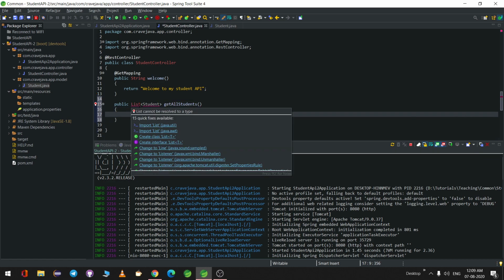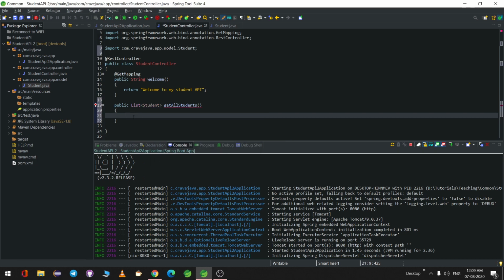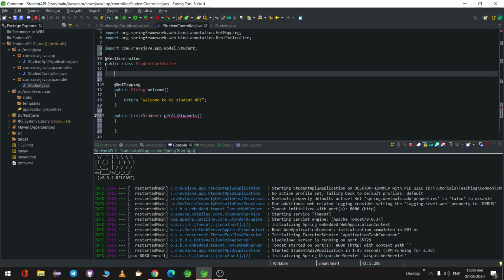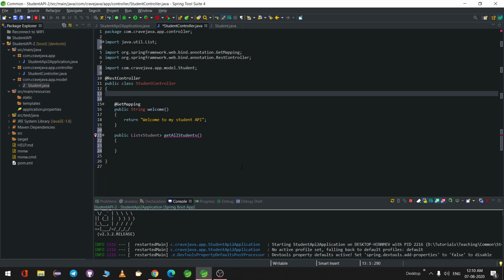I'll import List from java.util.List, and Student we have already written. So basically, I'm not using any database as of now for this basic tutorial. In subsequent tutorials, I'll tell you how to get data from the database and store it in the database using MySQL. So for the basic knowledge, let us go through the list. We'll create a list, add to it, remove from the list, and display the list.